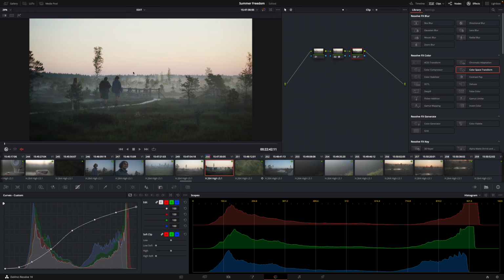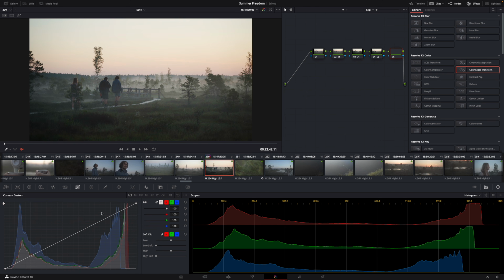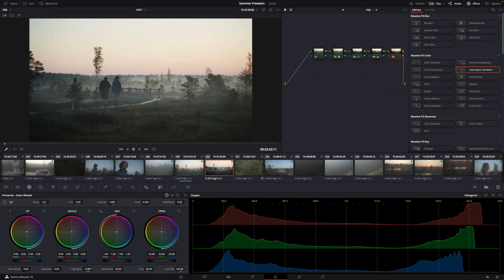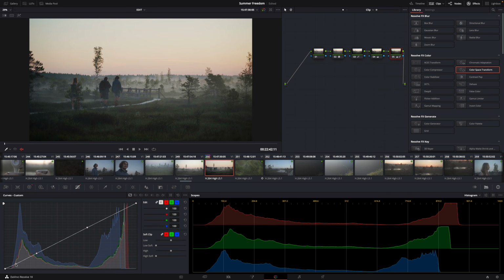I'm just gonna edit this whole image. I'm gonna correct the temperature if I want to. I'd like this to be a little bit more warm. Then I'm gonna add some highlights, or actually reduce the highlights. By doing that, I wanted to reduce a bit more of the shadows.